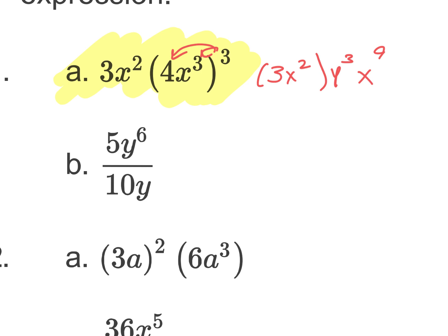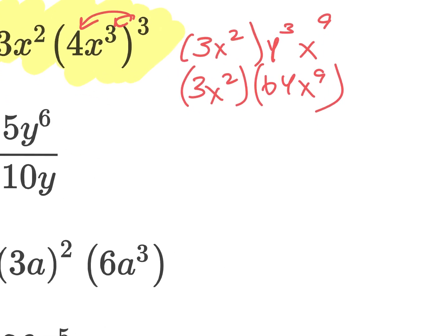If you're multiplying same bases, you add exponents. Just those little things you guys need to remember. So I have 3x squared. What is 4 to the 3rd power? 64x to the 9th. Guys, you might have to write down 2-digit numbers and multiply on a piece of paper or somewhere on your test. That is definitely a possibility, so don't be afraid to do that. But in this case, I have 64 times 3, which is going to give me what? 192, okay. So 192x what?